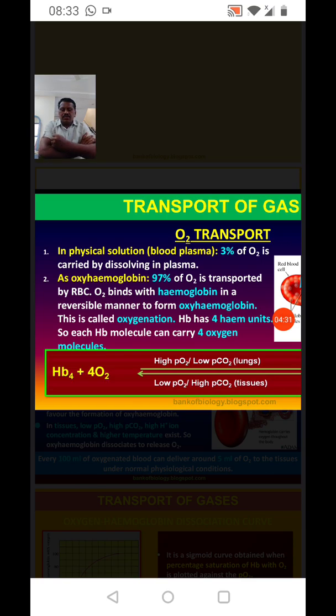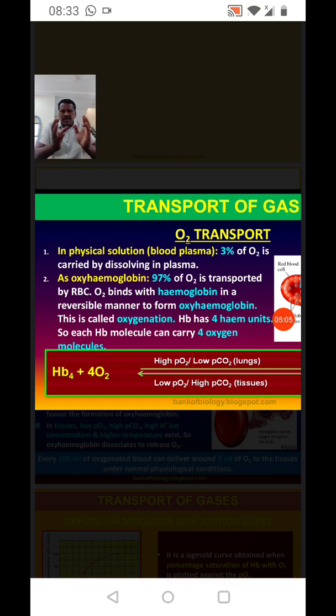Okay, here we should know about hemoglobin. What is hemoglobin? Hemoglobin is a respiratory pigment. It is a red colored pigment which is present in the RBC cells, right? Particularly, hemoglobin contains two parts. One is the heme and the second one is the globin. Heme contains a metal which is known as iron. And globin is a protein part. This heme and globin together are called hemoglobin.